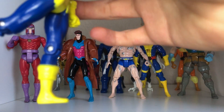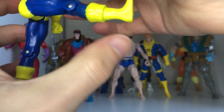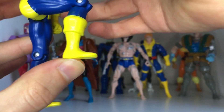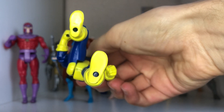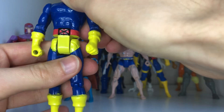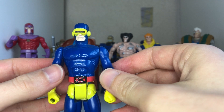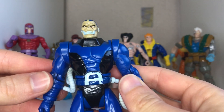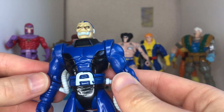The elbows bend with a pin — just about that much. The legs are very loose on this one, so they don't go back at all really, but they go forwards quite a nice range of motion, and then bend at the knee at a right angle. There are peg holes at the bottom of the feet. I always thought this buck was very skinny for Cyclops — probably because I grew up watching the animated show.